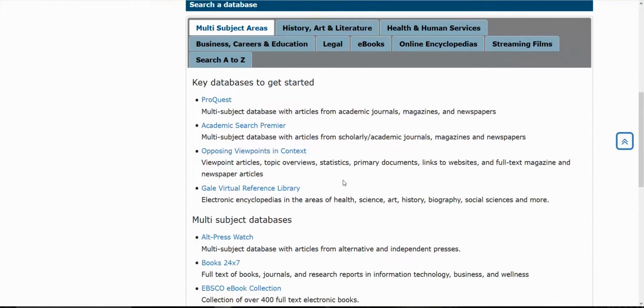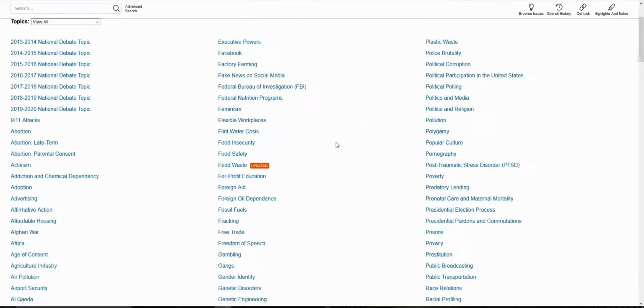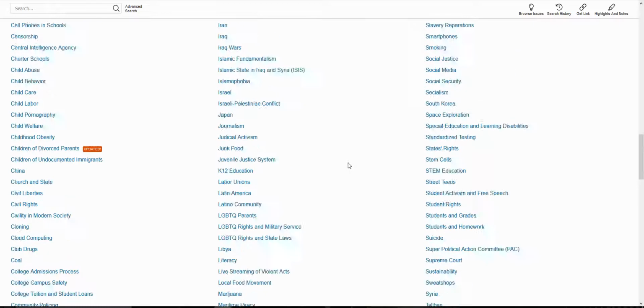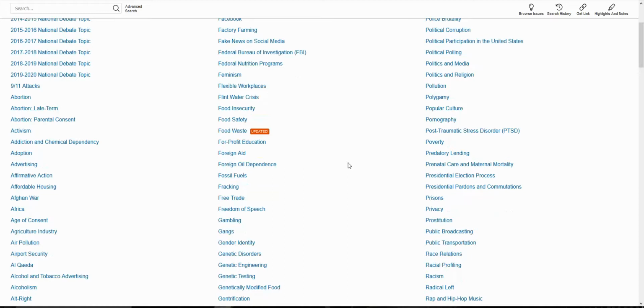Okay. So I'm going to start by showing you Opposing Viewpoints. You can tell by the title, it takes on a range of different topics and different issues, and presents differing viewpoints, kind of a pro-con. So it's a good place to look, especially if you're not sure what issue you want to be talking about in your speeches, because then you can look to this link right here, browse issues, and you'll see a huge alphabetical list of a lot of different issues that are in debate or in discussion.